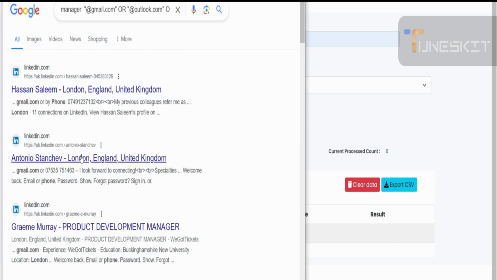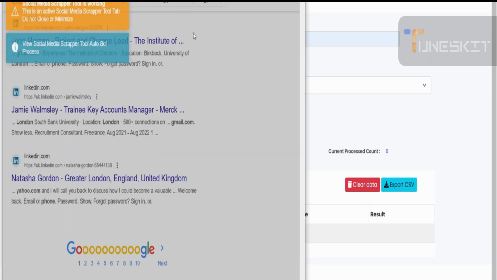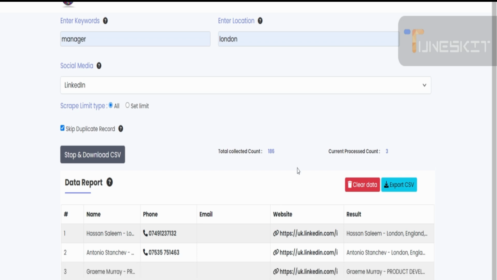After that it will go to Google, tap the command, and get the data from LinkedIn. It will get the phone number, email addresses, and LinkedIn URL. You can see here it's getting the data.